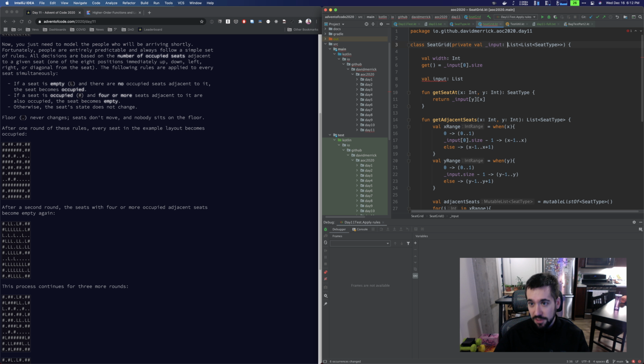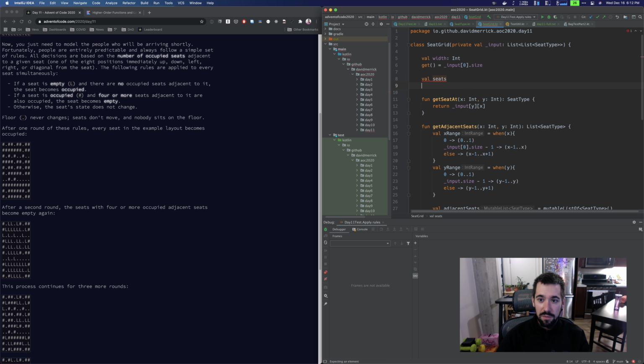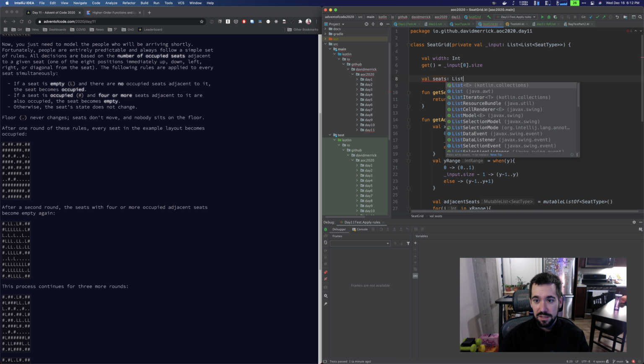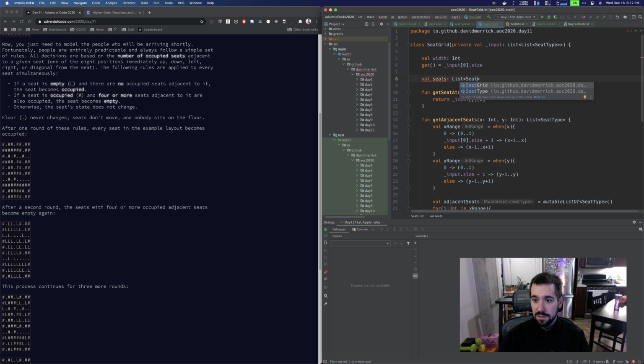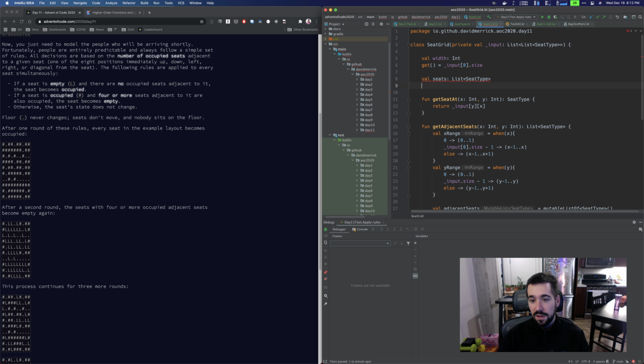I know this is exposing implementation details, but maybe I'll do a flat map. Val seats is, and then it's just going to be a list of seat type, and this is just so I can compare the grids.